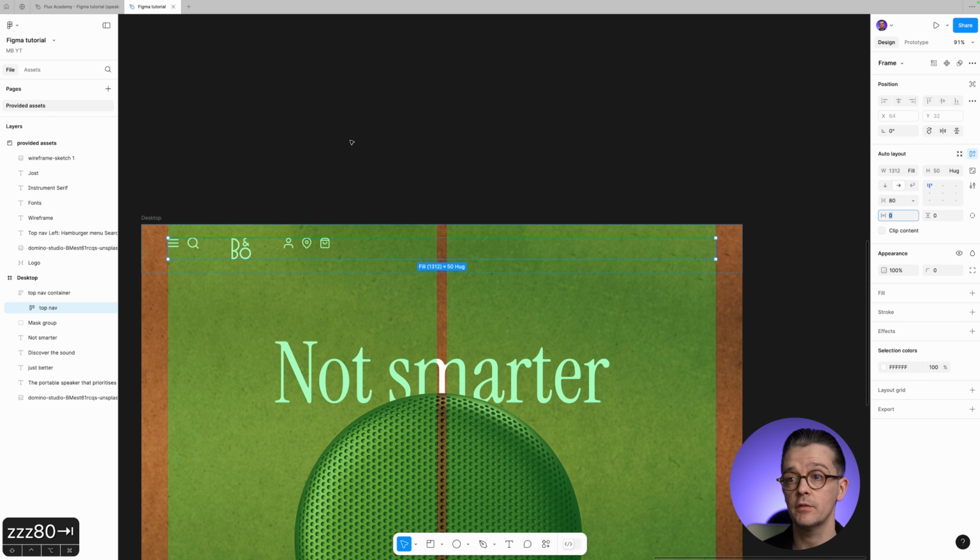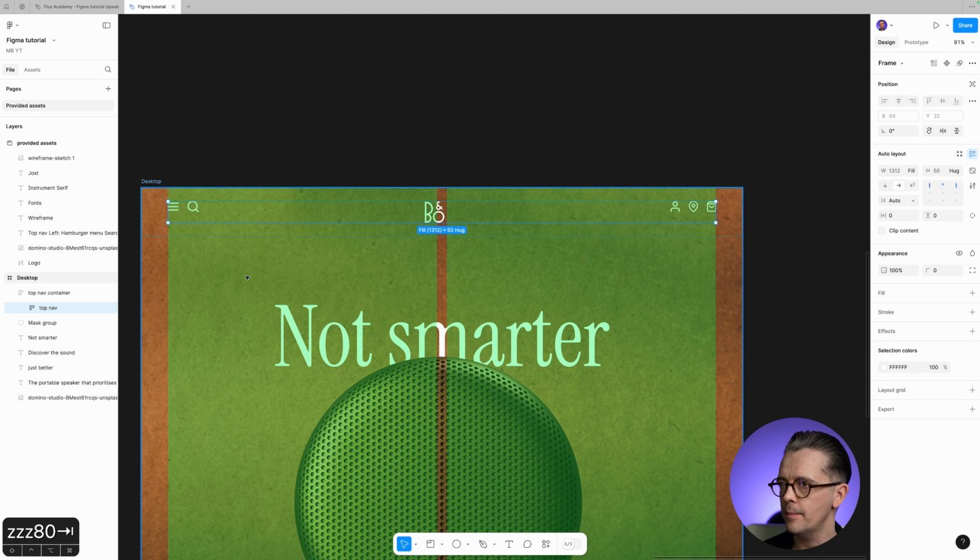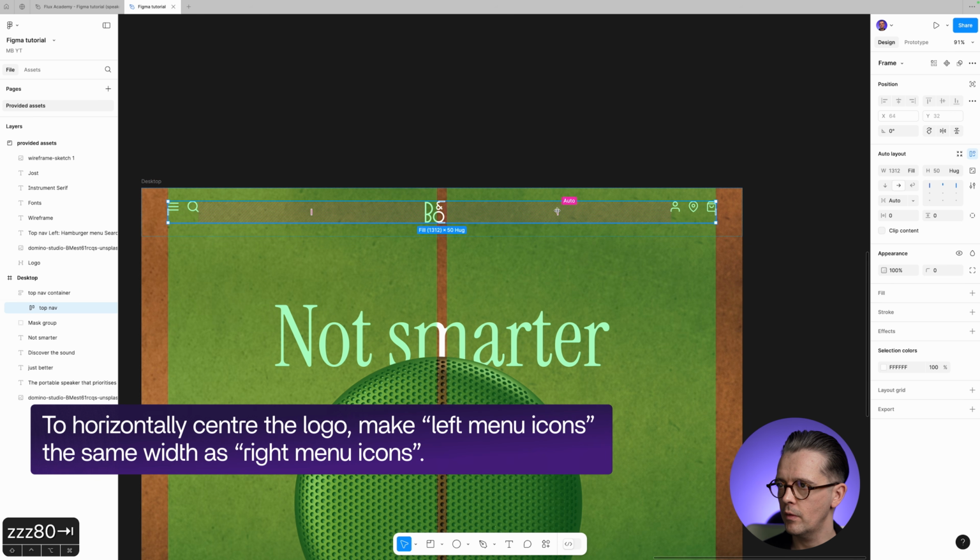But what we want is obviously them to kind of fill across. So what we should do is change this gap to auto. And what it's going to do there is automatically set a gap so that it's equalized and all these other settings are correct. So this is on fill. Now what I want to do, it just looks a little bit odd.